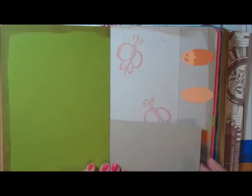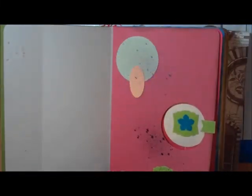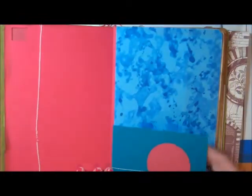So I really just didn't stress. This is another one of my favorite pages. I love the butterflies. On this one I just did some spritzes with some spray inks that I had. And this one I did intentionally. I layered these together with kind of like a little window punch there. And again, some little smaller tags that are in the card.